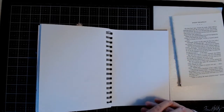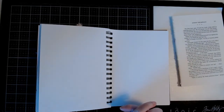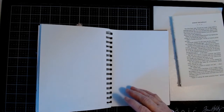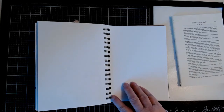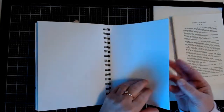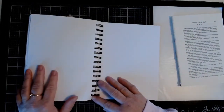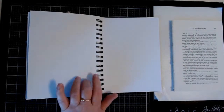Today I'm going to work on the Margarete Miller weekly collage planner challenge. That's still a mouthful for me to say. Week 49 this week. Just a few more weeks left, and then I can take all these extra pages out because, oh my gosh, this thing is huge. Of course, I've seen other people's, and they're even bigger. So, how's everyone doing?